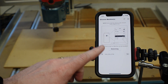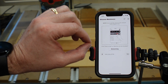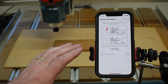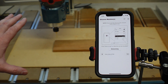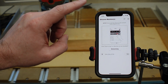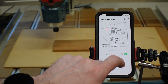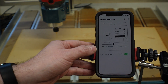Now we can jump into the app and start getting it configured. You do have to first connect to the Wi-Fi on the wireless controller to get it connected to your normal Wi-Fi. You'll need to make sure you're using a 2.4 gigahertz network and not a dual-band or tri-band network. I have this set up on my IoT network where most of my smart devices are, so I need to switch my phone over to that network when using it. With everything powered on, we should be able to connect to our device.